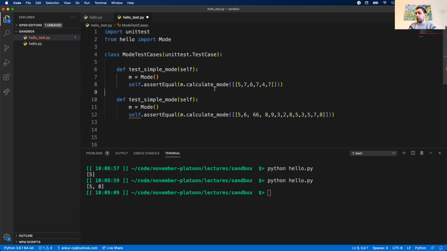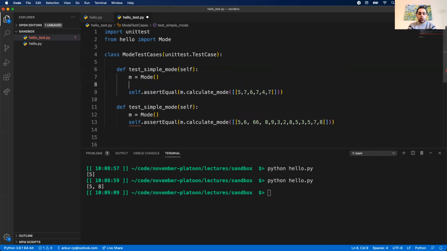All right, so assert equal takes in 2 parameters. It's going to compare those together. So my first parameter is this. And actually, it's kind of ugly to look at this. I'm actually going to break this out to a variable. So I'm going to say my mode equals the return value of this entire thing. So yeah, usually you don't want to nest too many function calls together. So I'm just going to break it out for clarity. So I'll do my mode here.